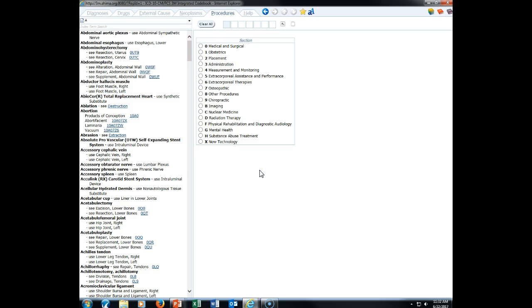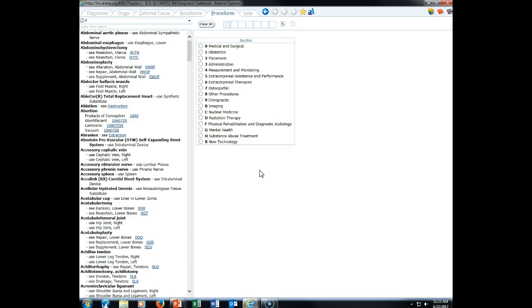If you haven't already done so, I encourage you to look at the abbreviations and acronyms at the beginning of the chapter, and also to review the chapter glossary terms that are on page 164 in your textbook. We're going to begin on page 150, and these are root operations that remove solids, fluids, and gases from the body. So I want you to go back and look at page 98, and towards the bottom of the page you'll see these three root operations: drainage, extirpation, fragmentation, that we are going to be going over in this lecture.